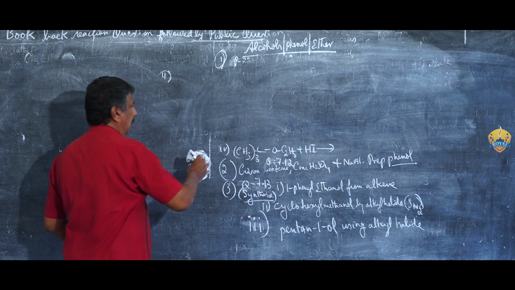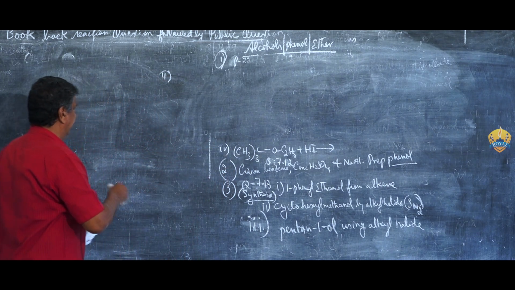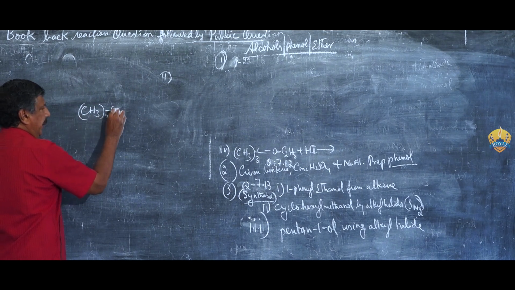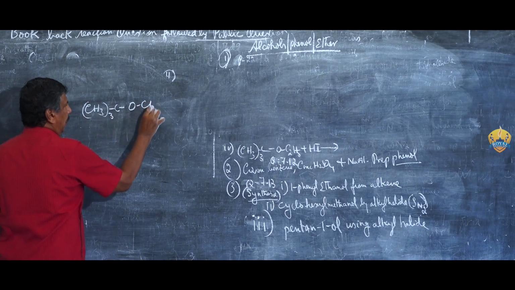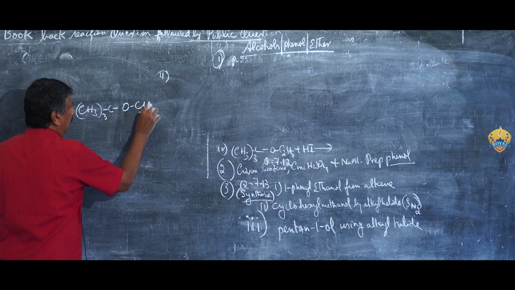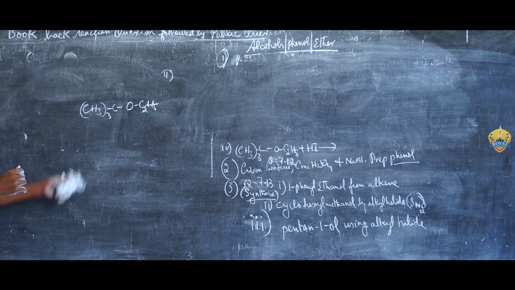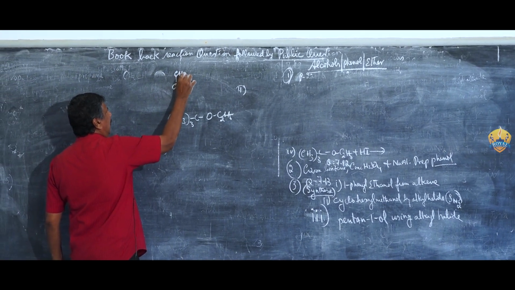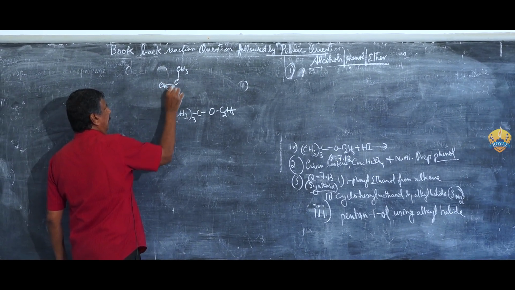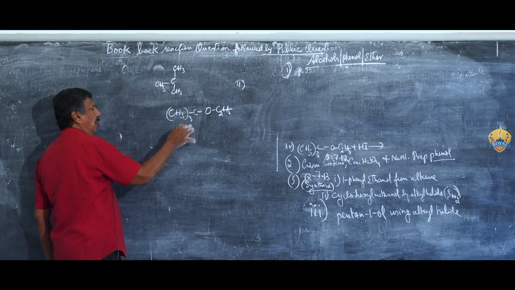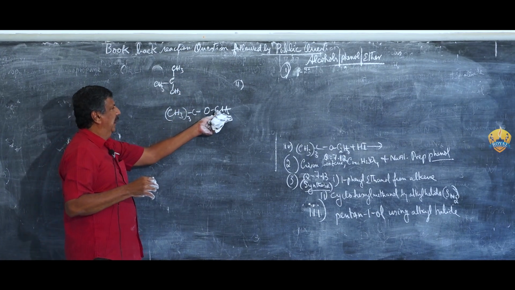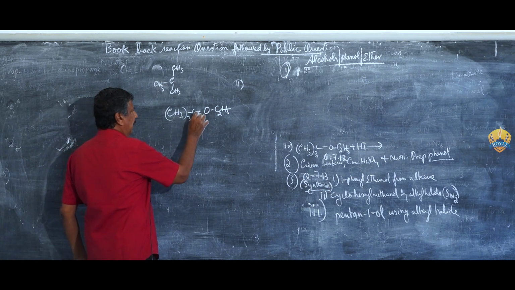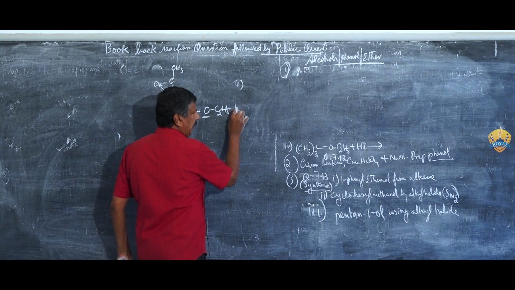Next question. You see this one? If anybody writes like this, what does it mean? Tertiary butyl. You see, they are writing this group shortly, that's all. This is tertiary butyl group with ethyl group. They are giving ether. So this is an ether with HI.